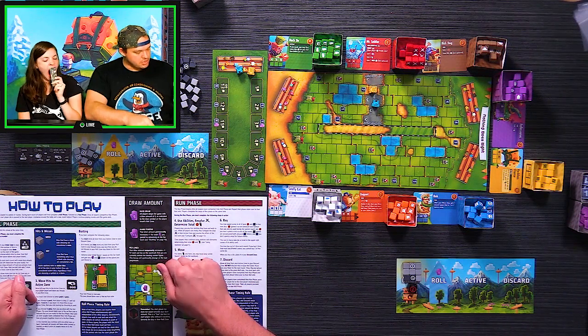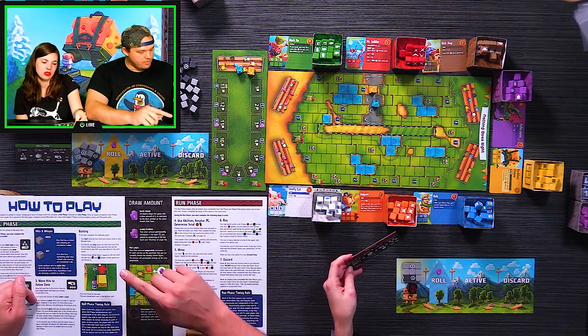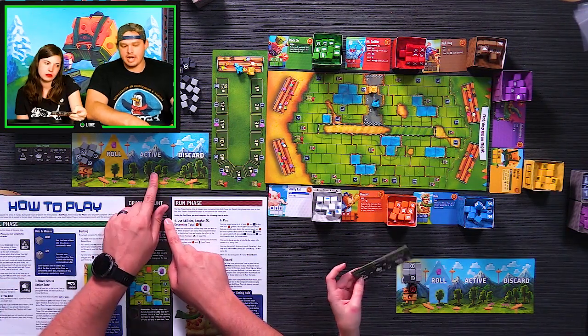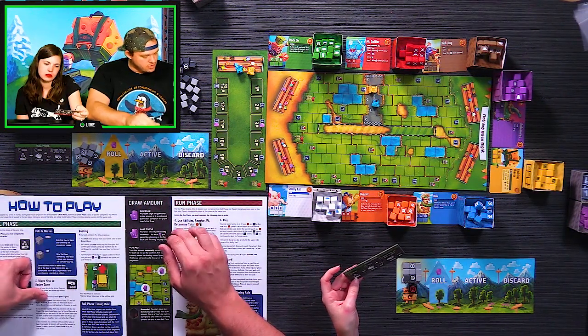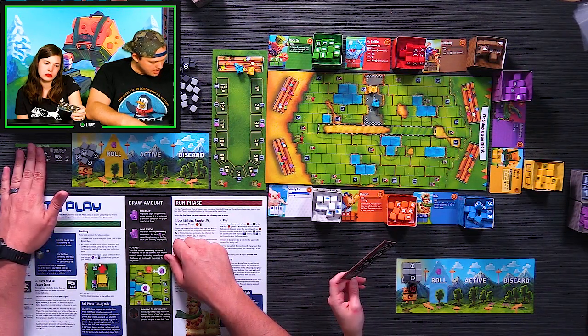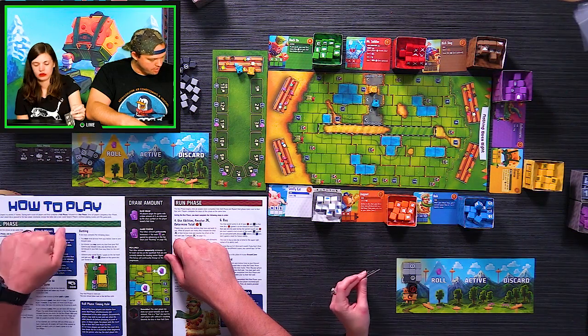If you choose to push, go back and roll again. However, if you have 3 or more dice, this is when you could risk busting. So when there's 3 or more in your active zone, that's when you can bust. If you choose to pass, then you are done with the roll phase. Flip your token over to signal that you're going to the run phase.